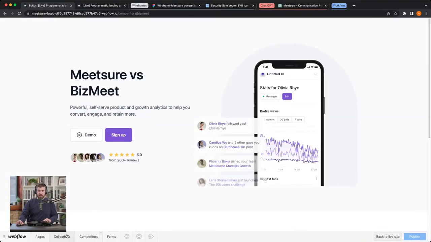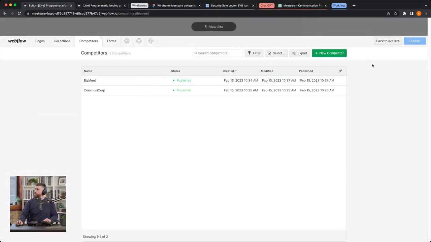So if I bring that back up, I go back into collections, go to competitors, you can add a new competitor, and the experience will be very similar to what we had in the designer. So my recommendation is if you have folks who need designer access, do share it with them. And if they also need to edit in the CMS, that's okay. But for folks who don't necessarily need to use the designer, the editor is the perfect experience for them because it limits what they can do and allows them to focus on editing information, adding net new pages, and they could publish pages themselves. So this is extremely powerful using Webflow native functionality.